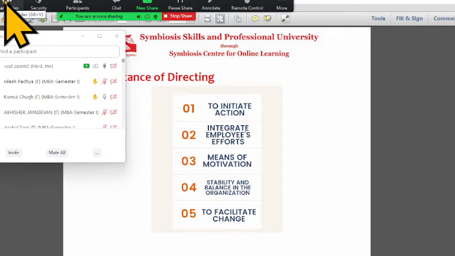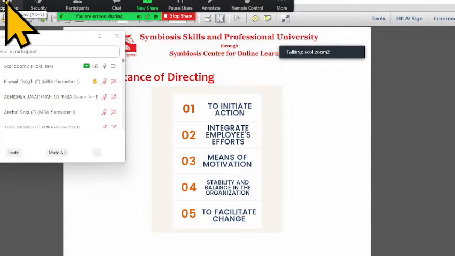Yes, good. I was looking for the actual meaning of integration. Integration in simple words is nothing but combining the efforts, so that there is synergy. Synergy is again one of the key words. When will the synergy come? All of you have heard this word synergy. Yes, sir. Synergy is a very commonly used word in management. Synergy says that 1 plus 1 is not going to be 2. 1 plus 1 can be 22 also.